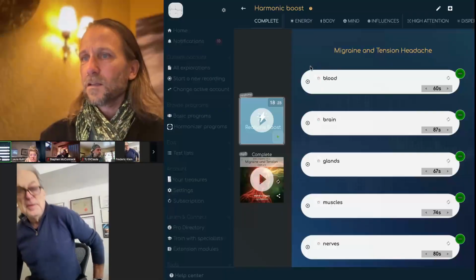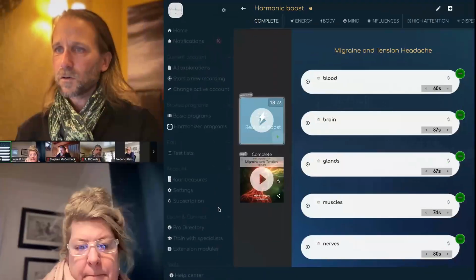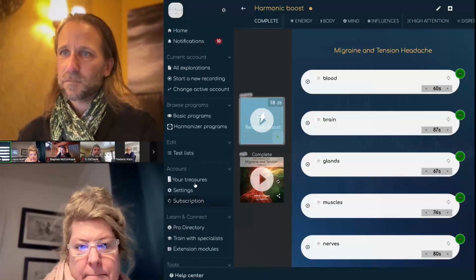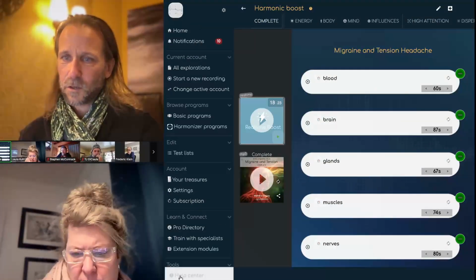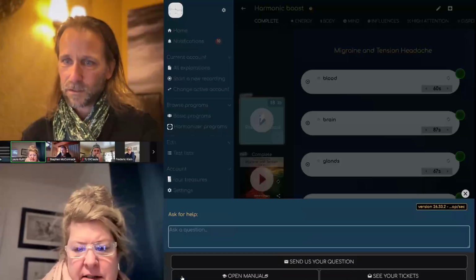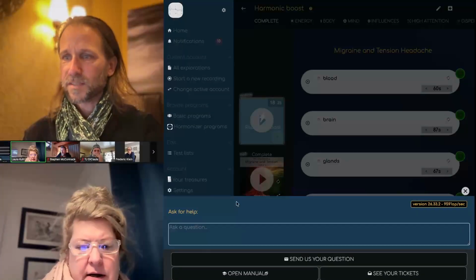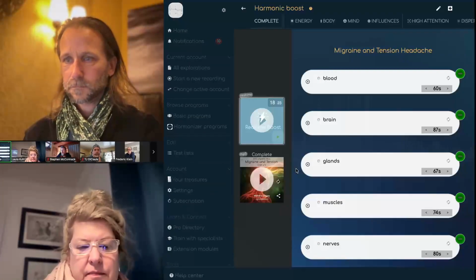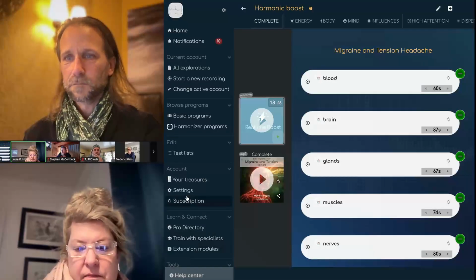Thank you. Yeah. So the idea is that show us where the button to send a ticket is on the left hand now. It's on the bottom of the menu. So the menu is the same as it was before on the right, but now it's on the left. So Health Center. Yeah. You click on Health Center on the bottom of the menu.